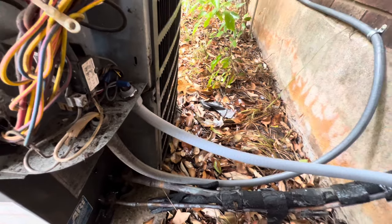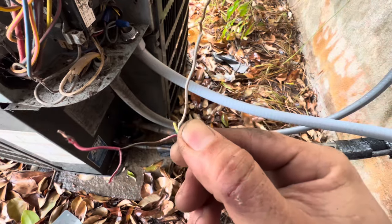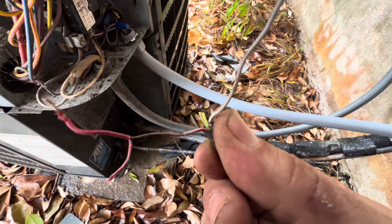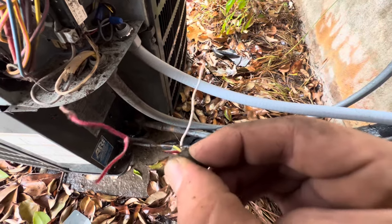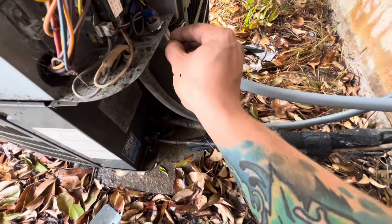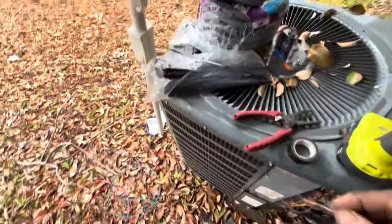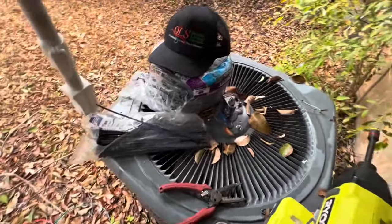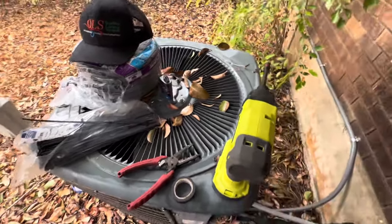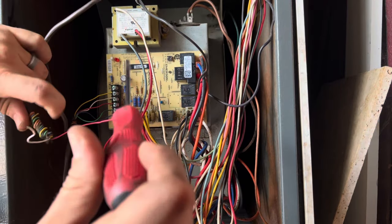And here again is our main issue. Right here, this wire lost its cover with the elements outside, sun, water, and all that. The cover just gave up and it was literally sitting against the metal right here. So I'm gonna go ahead and clean this up real quick. I'm gonna leave it open and go over there and turn everything on and see if we have no more issues. All right, so let me put the outdoor wires back in.